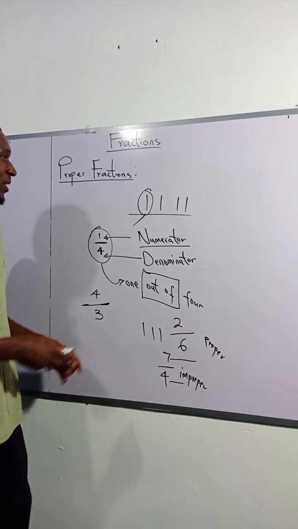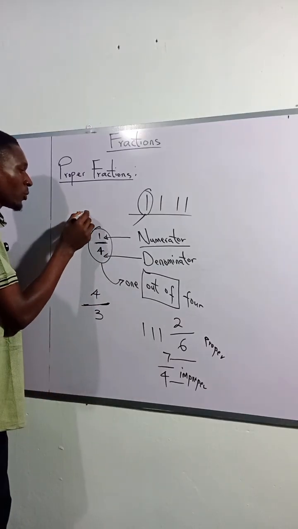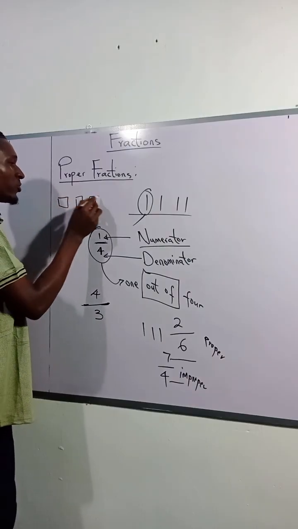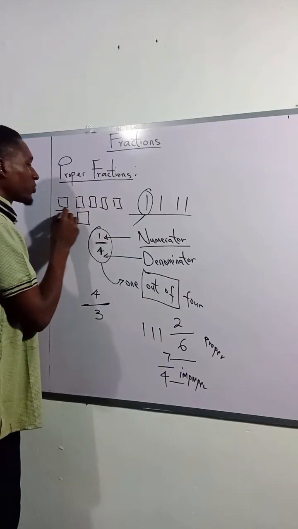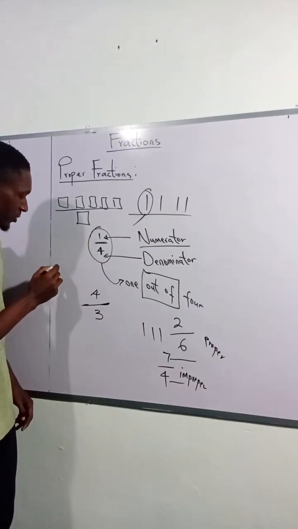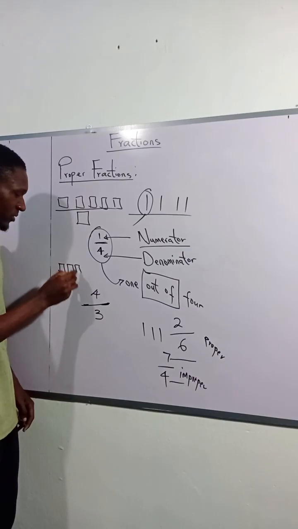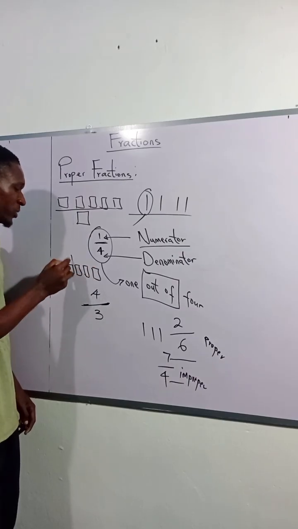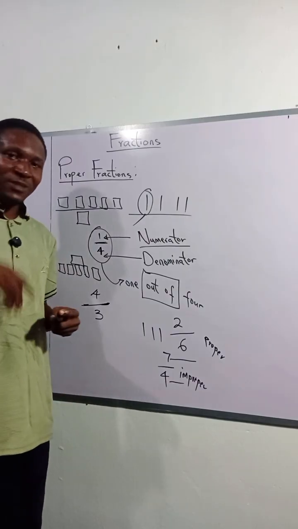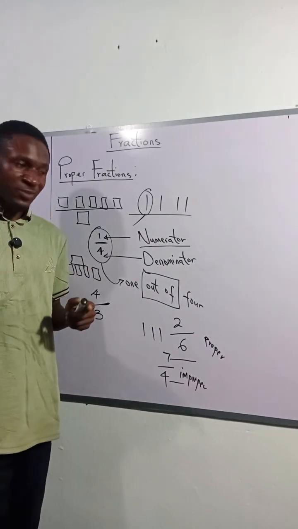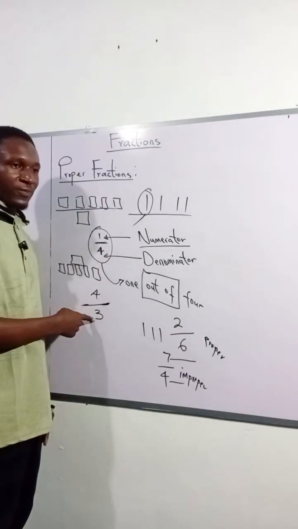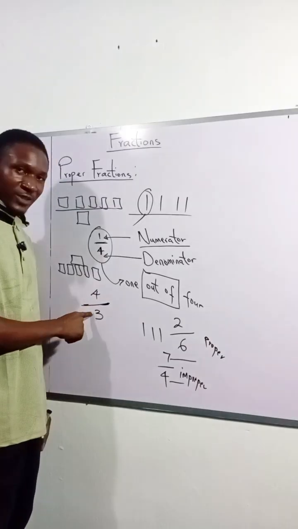For example, if you should have one box, can that one box carry one, two, three, four, five boxes on its head? It's going to be very, very improper. But if it is five under, one, two, three, four, five, and you are putting one at the top, this one is making sense, this one is proper. So you can see it from that perspective also. But the most important perspective that I expect you to see it from is from the fact that you are trying to take 4 out of 3, and it's not possible for you to take 4 out of 3.